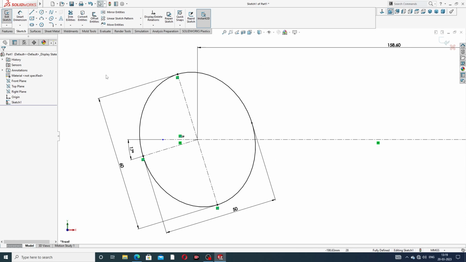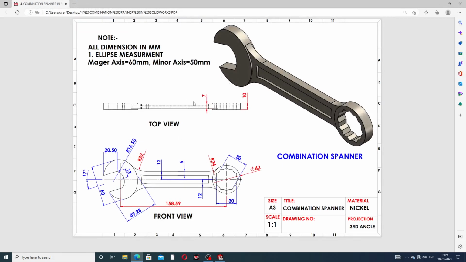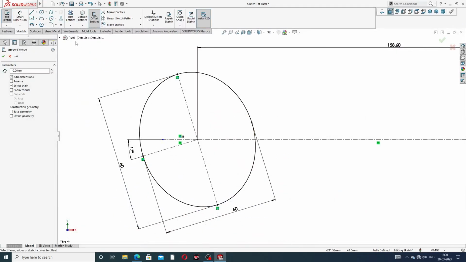Now use the offset command. The offset distance is 13 millimeters. Select bidirectional and select chain, then click OK.